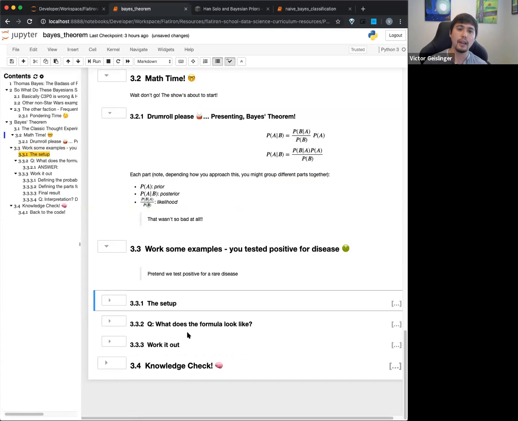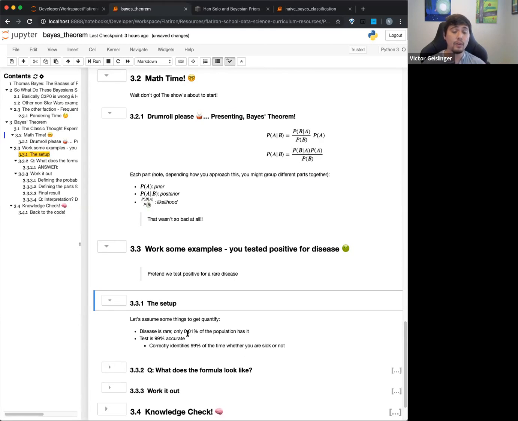And they say to you, okay, you tested positive, but we're gonna do a secondary test that's completely different from the first one to confirm if you do have the disease or not, right? And you go home and you're like, oh shoot, I had this disease, it's so scary. So then you start thinking about this math. You're like, well, okay, how likely am I actually gonna have this super rare disease? And we can actually use Bayes' theorem to figure this part out, amazingly enough, or at least get an idea, right? So let's give it some setup.